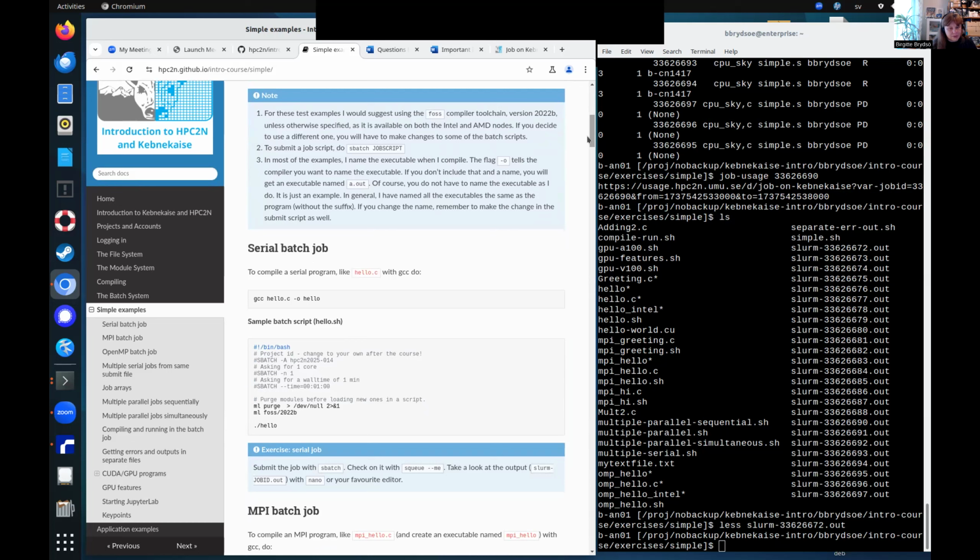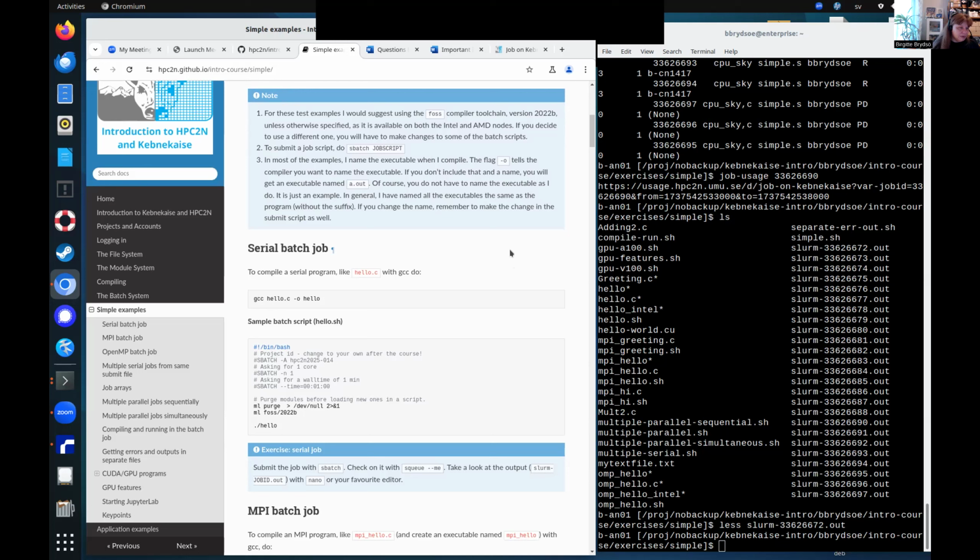For the test examples, inside the batch script, I have used FOSS 2022b, and that goes for almost all of them except for the GPU example. If you change it, then you need to change it in the batch script as well. So use the same one in the batch script as you compiled it with.